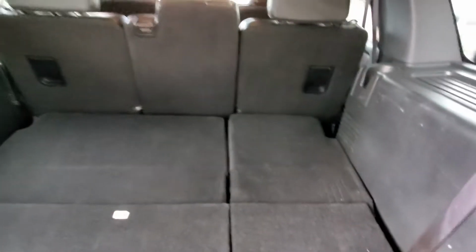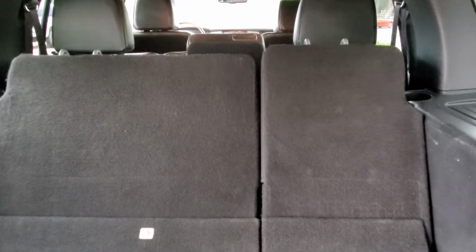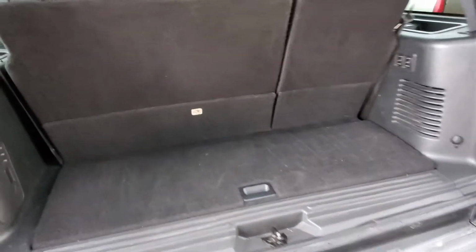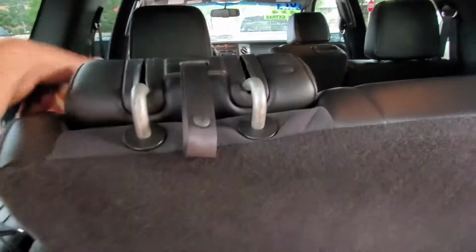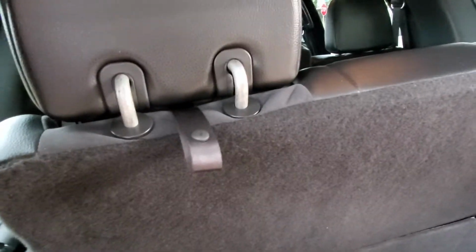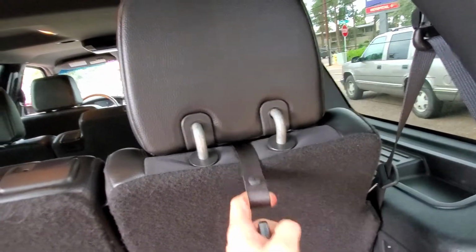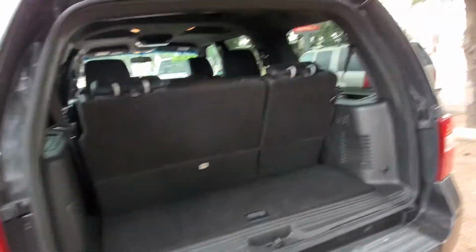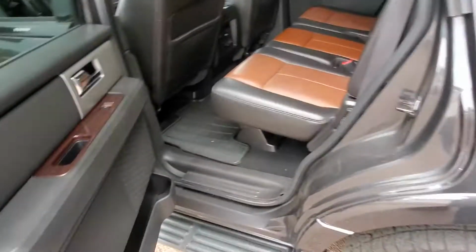We'll go ahead and put these both back up, and we'll see how it looks with them up. Easy enough. No need to reach way over and grab something or anything like that. I'm assuming these little pull handles are, maybe they're not for that. They might be for actually releasing the rear headrest. Yes, that's what those handles are for. Go ahead and close the rear lift gate. Move on. We're going to move from back to front here.